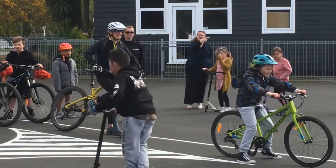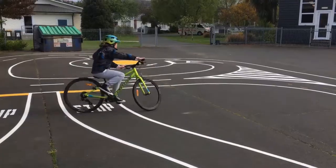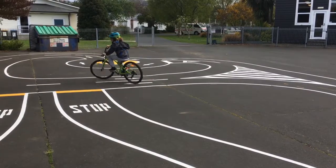In the Bathgate Park School, we included a slalom racetrack so the kids can race each other along a track with winding corners and some technical obstacles. The school's principal says making theirs a dual track not only adds the competitive element, but can also make them safer road users. Well, the 2 lanes is something special to Bathgate Park School. It was a particular request I put in. We wanted it for 2 purposes.